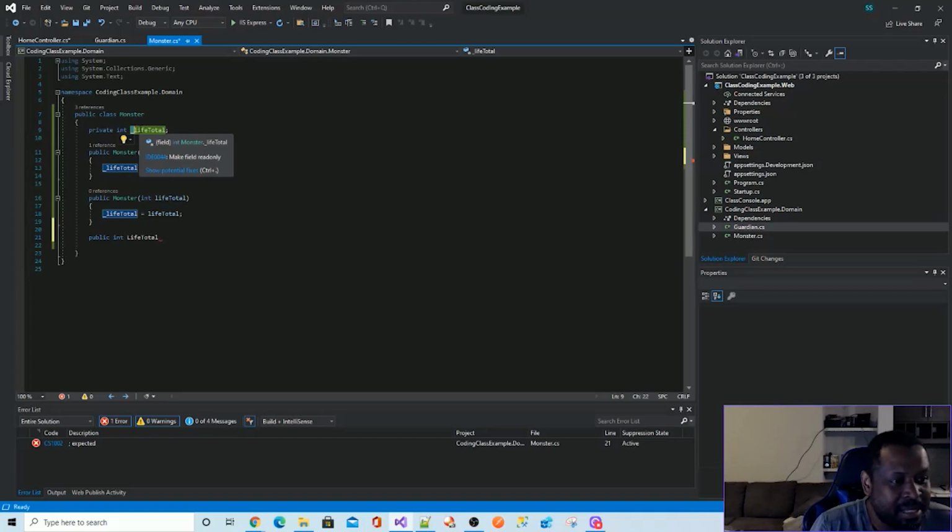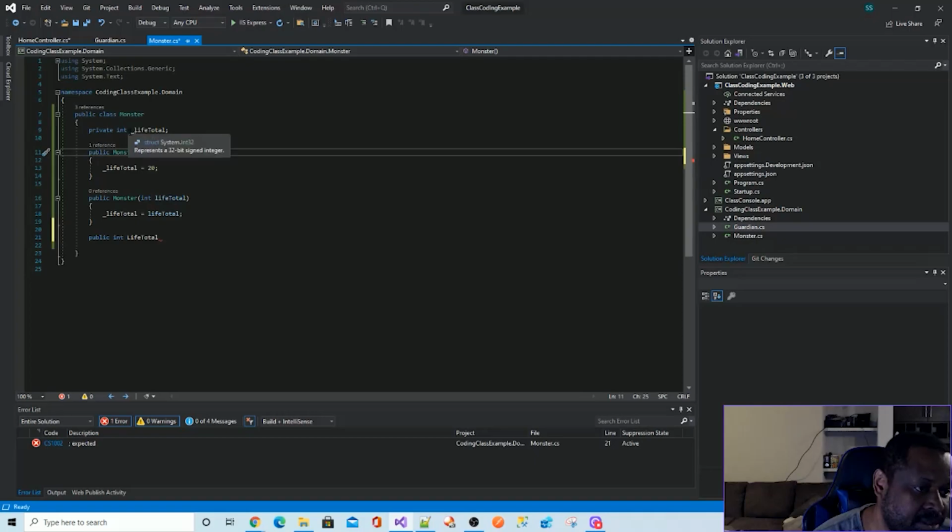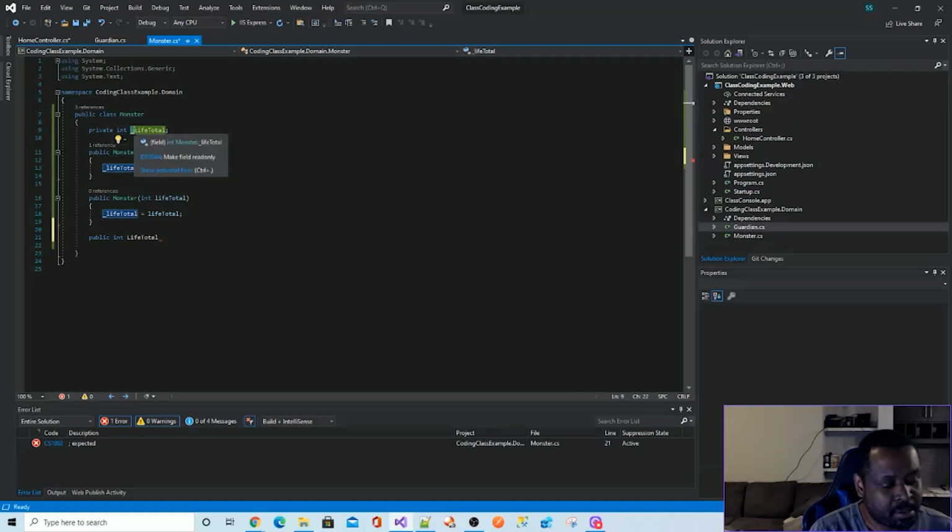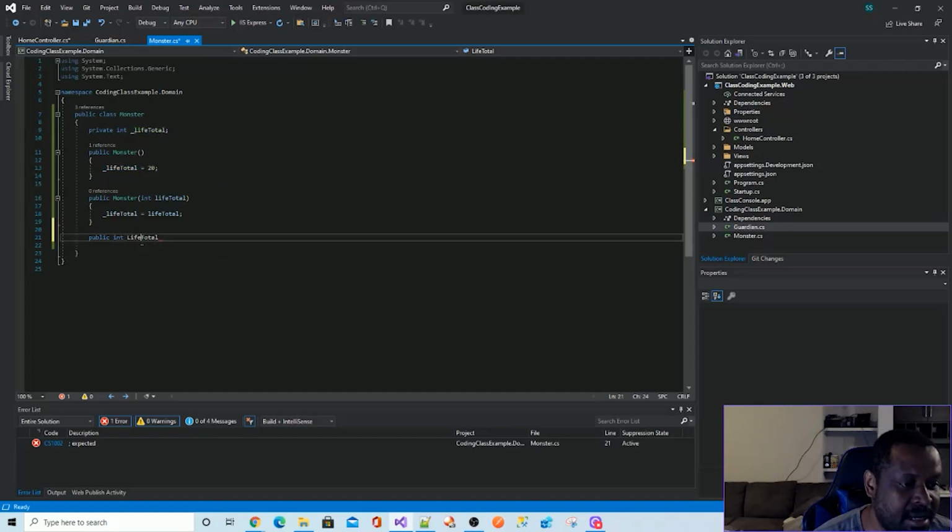It all depends. People like it, hate it. So I'm using it so that this underscore means it's local and private to the class. And then this is a public property, accessible to everybody. So this right here is the property. Okay.